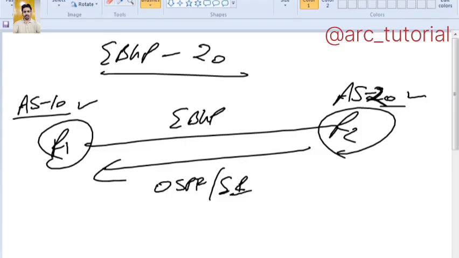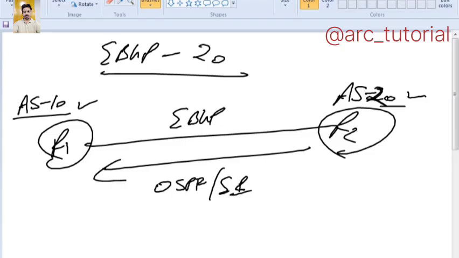No, because by default the AD value for eBGP is 20, which is the lowest among all routing protocols. AD value 20 for external prefixes is lowest among all IGPs. You can take the example of EIGRP, which has the lowest one, which is 90.